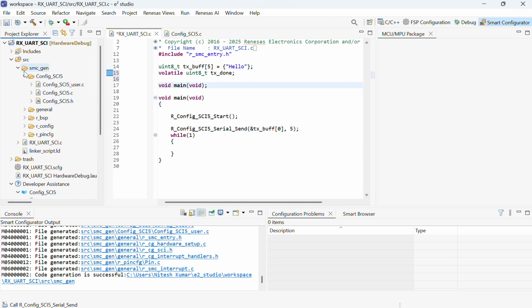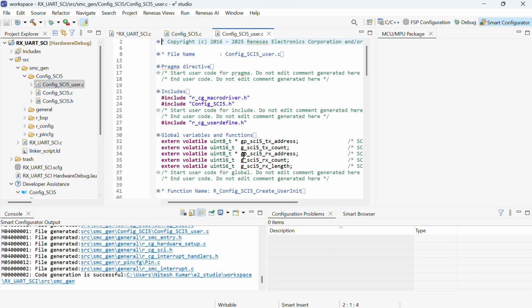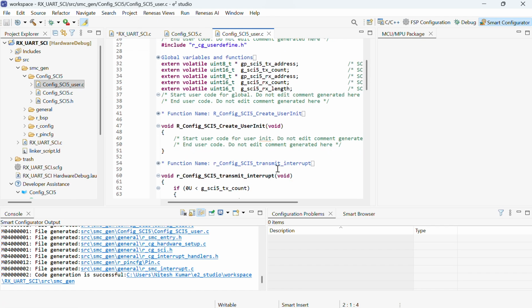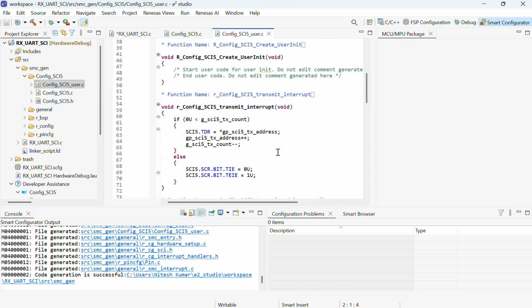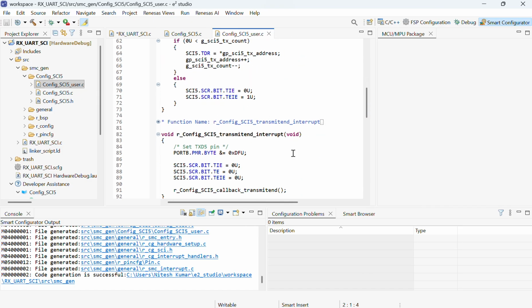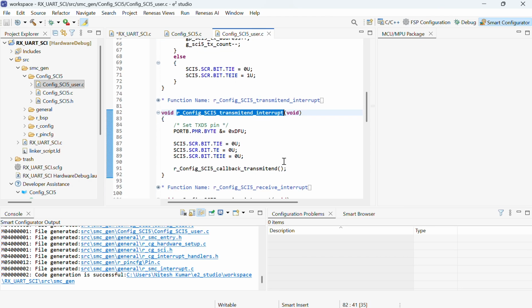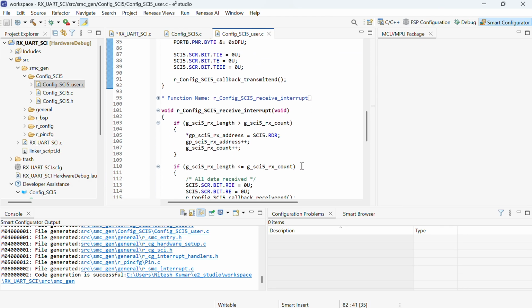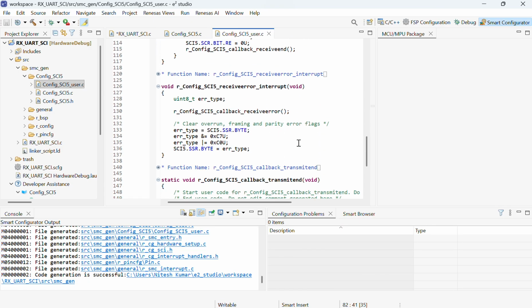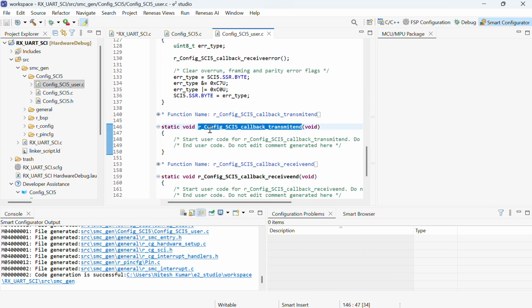So we need to go there. This is our file. In here we got the transmission interrupt, SCI5 transmit interrupt, error, then transmission end. So callback transmit end.